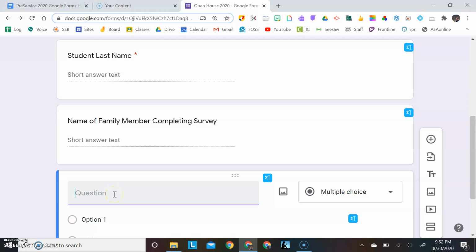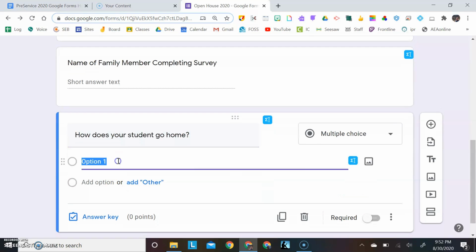And next I might ask, how does your student go home? So for elementary students, it's always a big deal on how they get home, and we have to know. So it could be the bus.